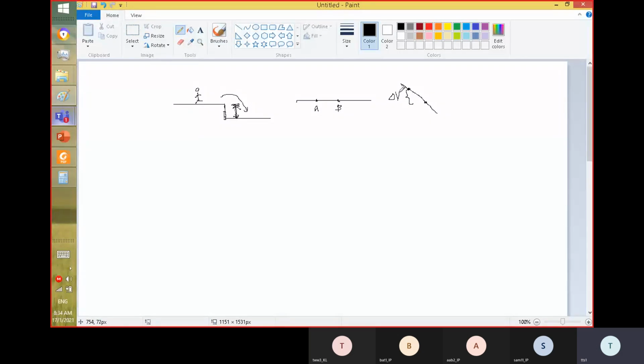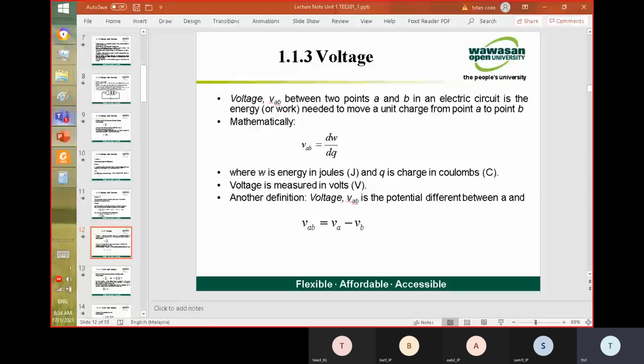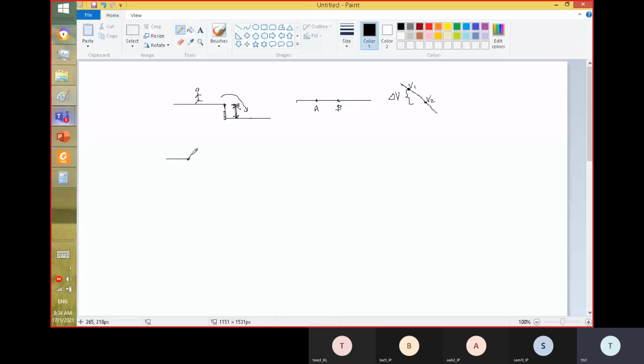Here is V1, here is V2, so we can see there is some potential difference here. Also here and here, they are at different potential. But this one has no potential difference. Most of the time in a circuit, the potential can be found between two points. Let's say you have one resistance. This is the symbol for the resistance.